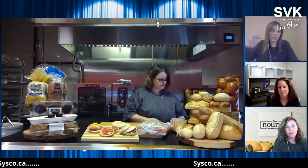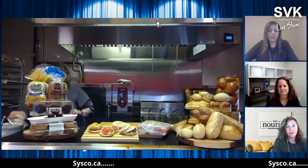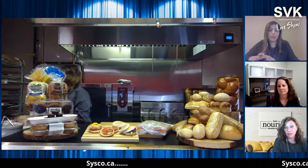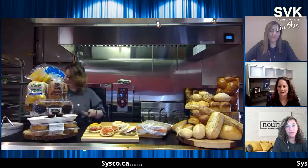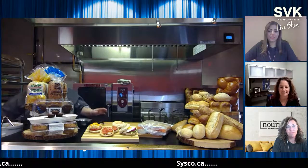Because it's a smaller portion and it's fluffier and softer to chew on, it's a really nice product. It's within like the 2-inch, 2 to 2.5-inch size. So it's actually really nice, smaller product, but it's actually really nice on the plate too. And again, fits within everybody's mandate to want to use the same item for multiple applications. So right, fantastic. Exactly. Yeah.